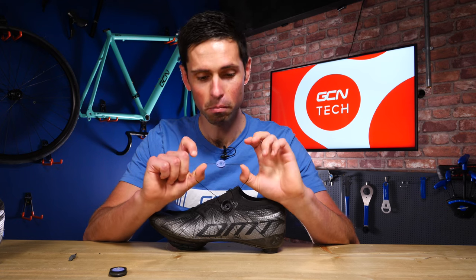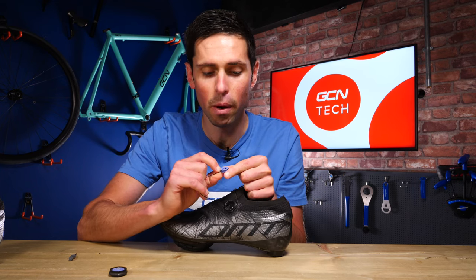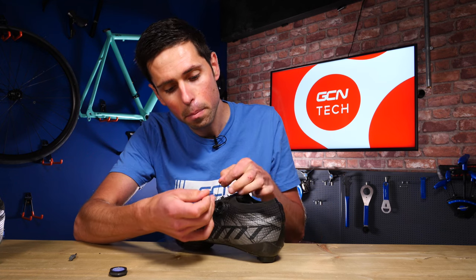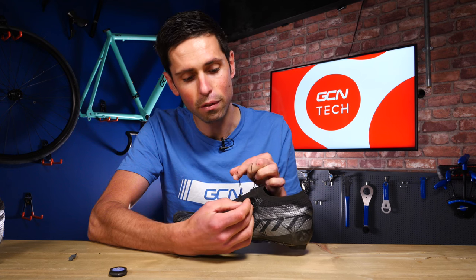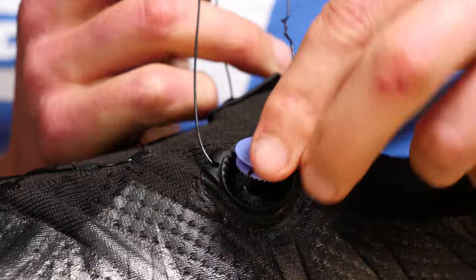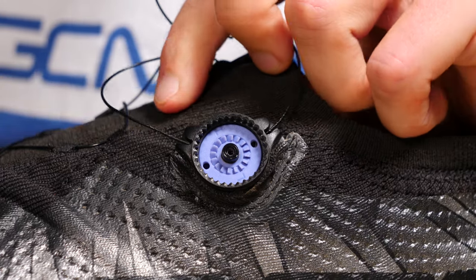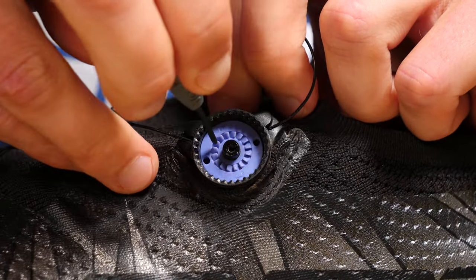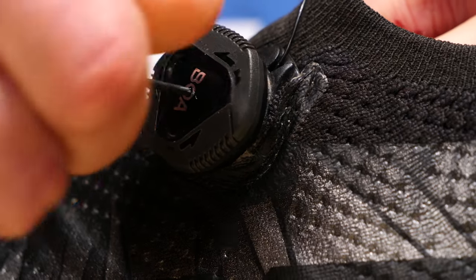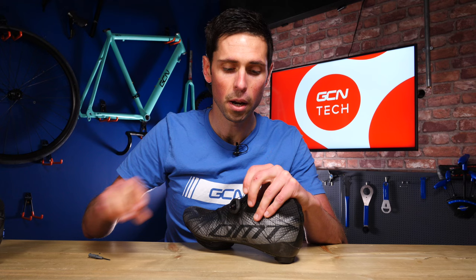We're close to having the shoe looking nearly like it did when we started. The spool is nice and secure, and the main thing is that the lace isn't protruding anywhere. It looks exactly how it looked when we first took it apart, which is always a good sign. All we need to do now is pull some of this cable back through so none of it gets trapped as we refit the spool. Once we're at this stage with no cable in the way, flip the spool over to make sure it fits back into place the same way as when we took it out. Use the T6 piece to push that in, making sure it's sat nice and flush. Next step is to put the top cap — the BOA dial ratchet system — back into place. With these small screws, be a little bit careful: nip it up nice and secure but don't over-tighten it. Remember it's small — we don't want to break it.